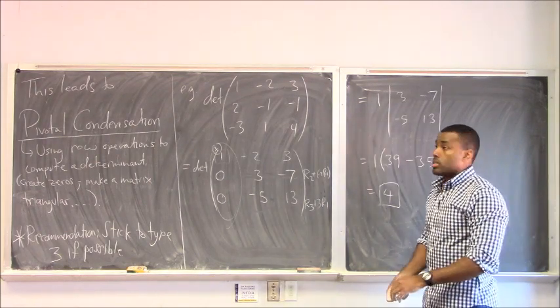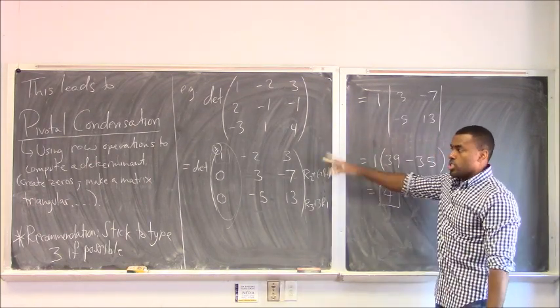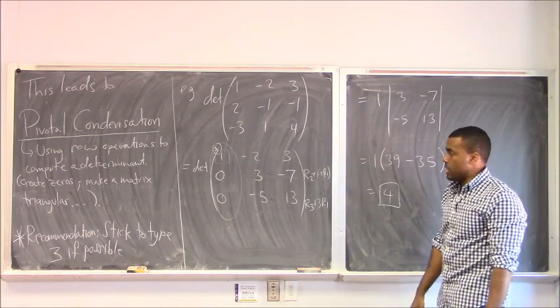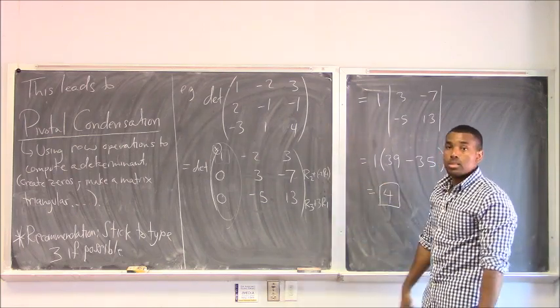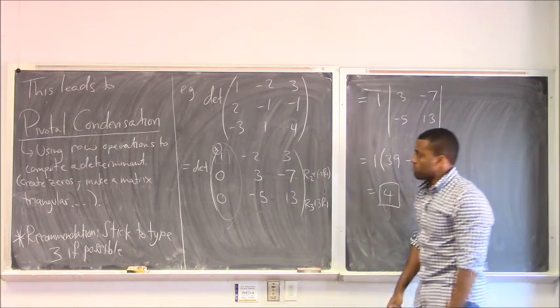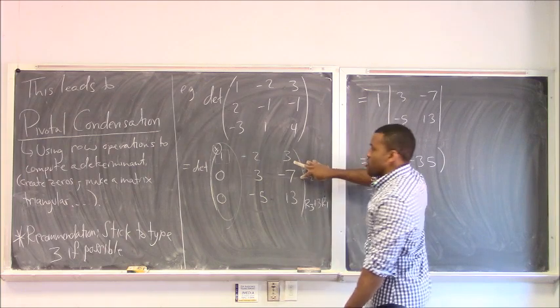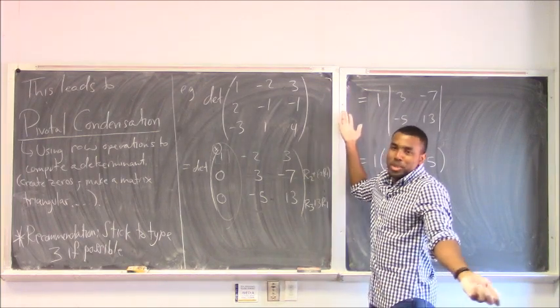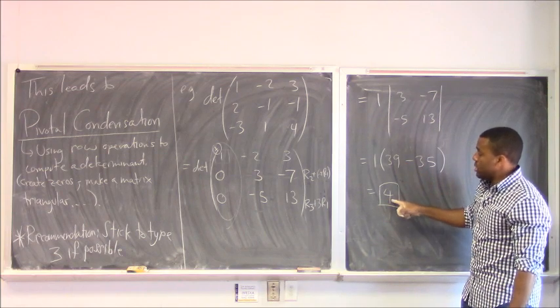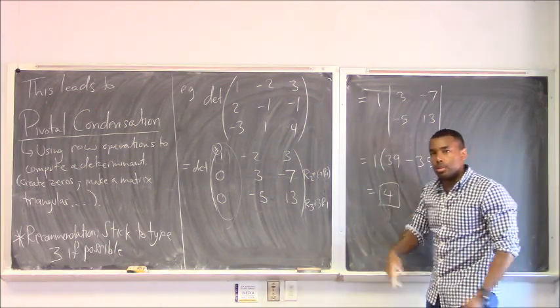So because we didn't swap any rows, it didn't affect the sign? Yeah, I didn't swap any rows, I didn't multiply anyone by a constant. I didn't do a type 1 or a type 2, I only did type 3s. So I didn't have to worry about anything else. If at this point I randomly swap these 2 rows for some inexplicable reason, I would have gotten a -4 here, and then I have to remember to change it to the +4.